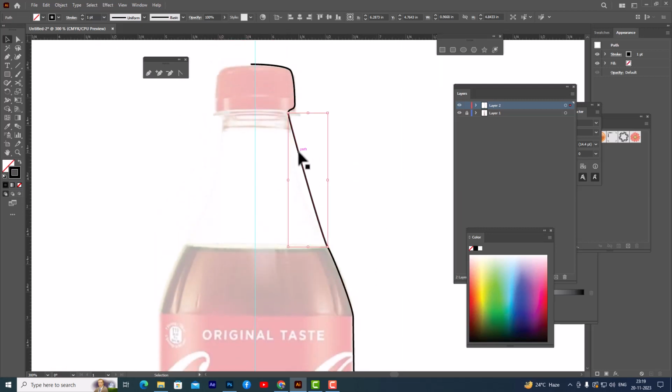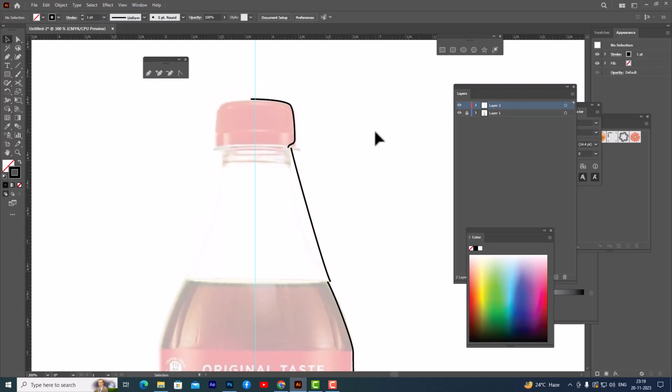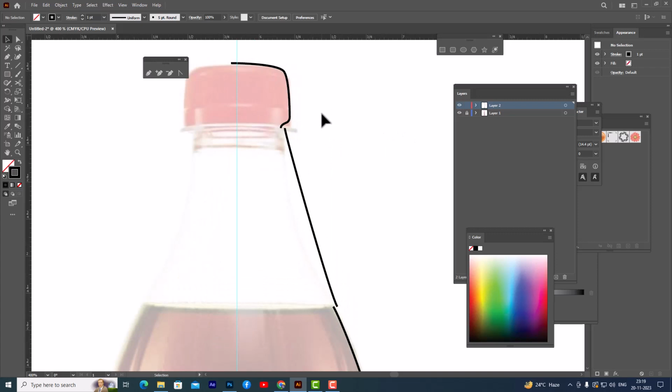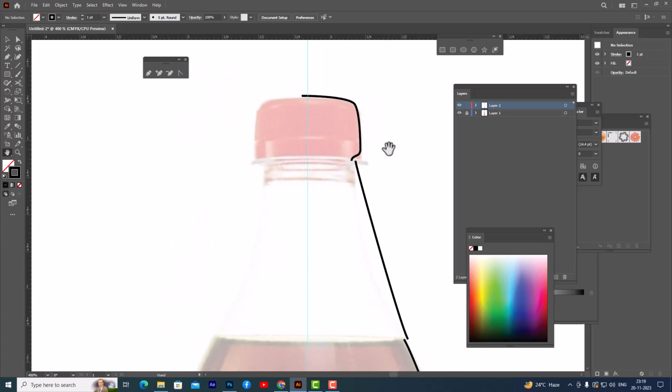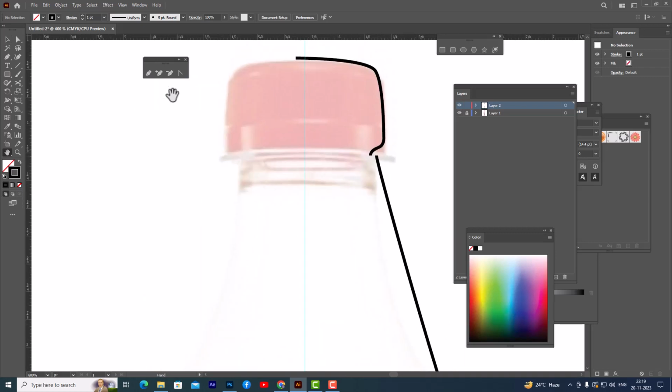Right, so now what we can do is we can just create the extension for this path. So for all the parts we will create some extensions. So what we'll be doing is we will activate the pen tool, make sure that we have a stroke active. So we will just click on this point and then we will just extend it beyond this guide, right, and we simply have to hit enter, and we will do the same thing for the neck.